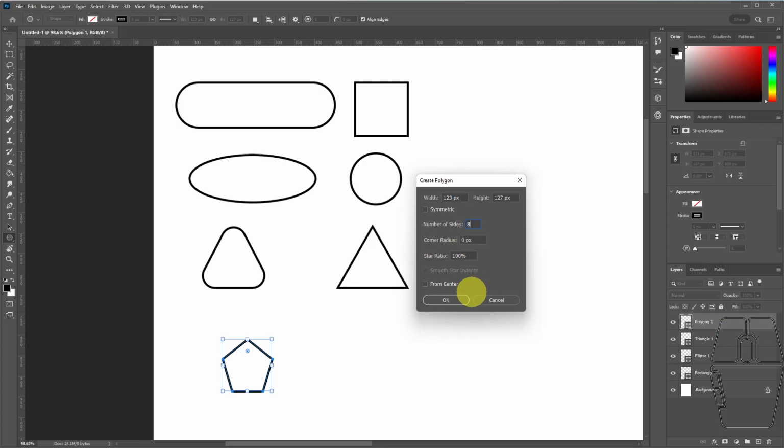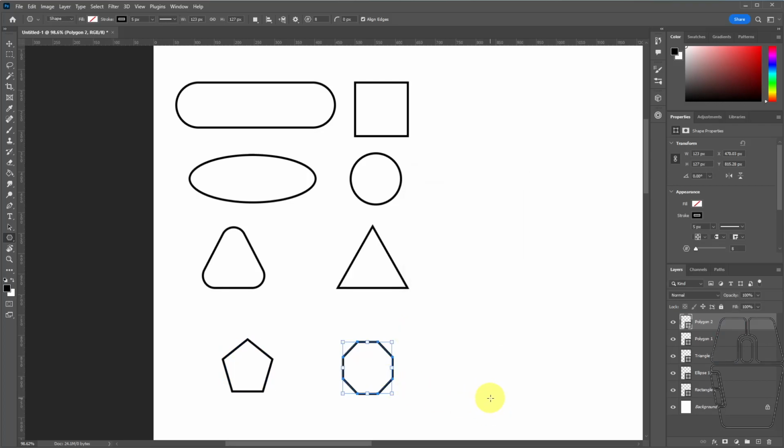Well, I want 8 because I want an octagon. And we can hit OK, and there we go. There's an octagon. And if I hold the Shift key down, it'll scale it up perfectly. Or I can grab edges and drag it in and out to make that octagon bigger or smaller.